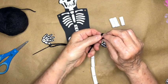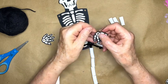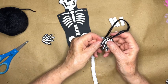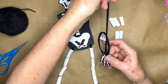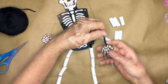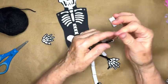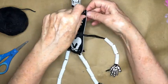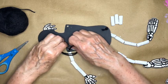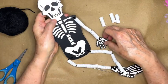That one kind of, I like the knot to kind of double up. There we go. Make sure that it's in the back. And then put it through again. And you could do an extra loop so that the hand hangs well. 3 pieces of the rigatoni pasta, the painted rigatoni pasta. I just painted it with white paint. Go through the front, tie a knot. And I'm doing a double knot just to make it a little more secure. Cut the thread. Isn't it cute?